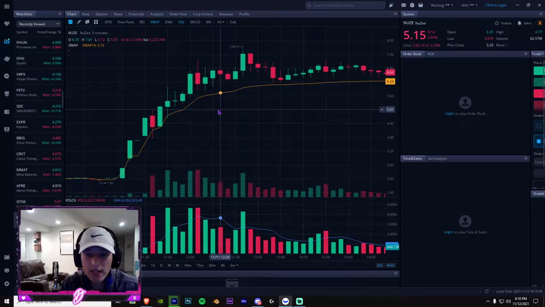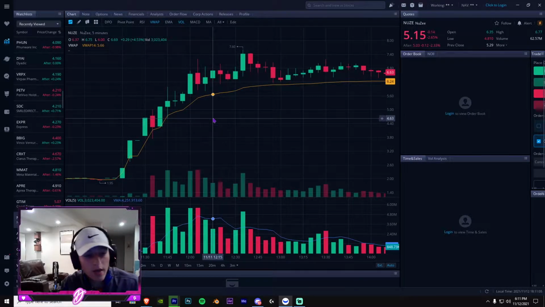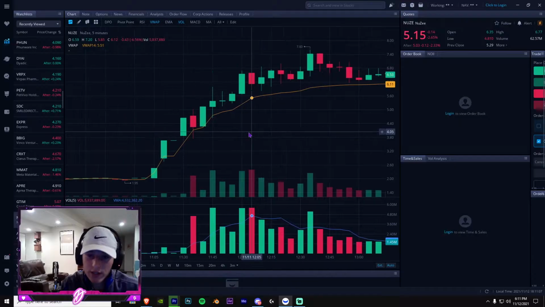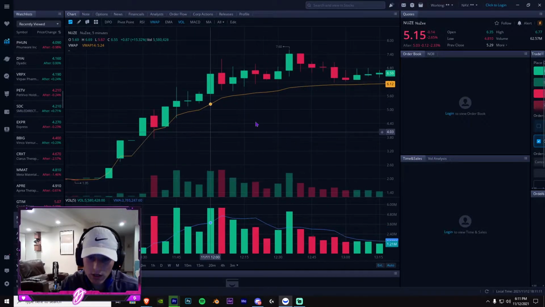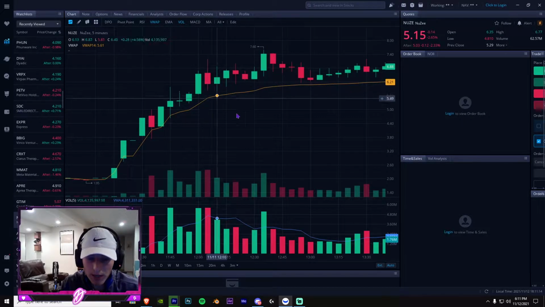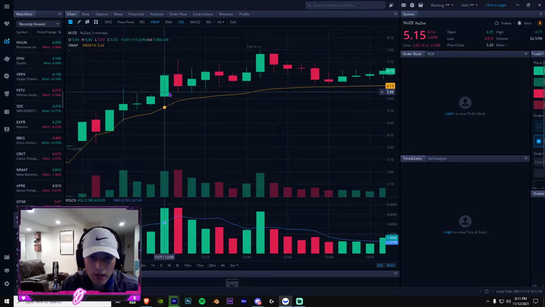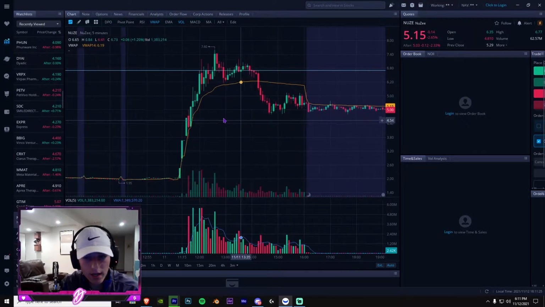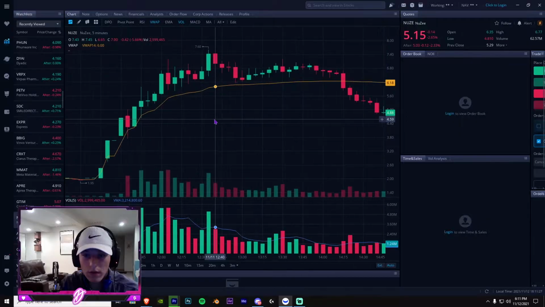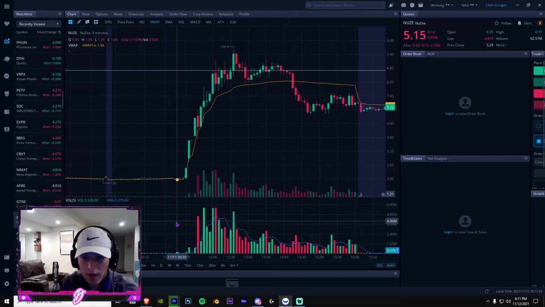And if you see, this method only works with stocks with a ton of volume and a price something like this. If you've ever seen the candle and you're like, oh, this is a huge green candle, has a ton of volume, and immediately you just market buy because you don't want to miss the move. Have you ever done that and then immediately you're down? It's probably because you market bought at like 5.80 or 5.90, and then it just drops down to 5.50 again. And how do I stop this?